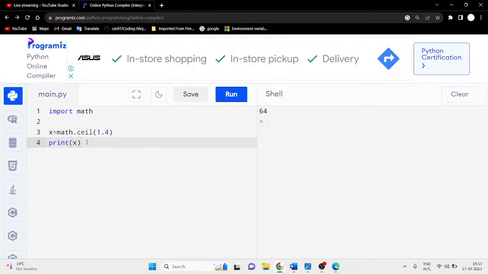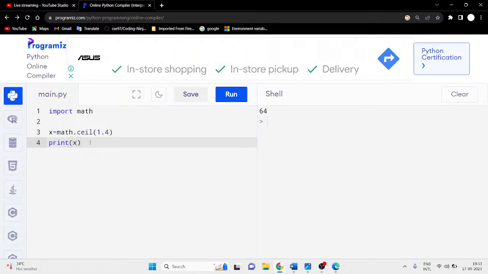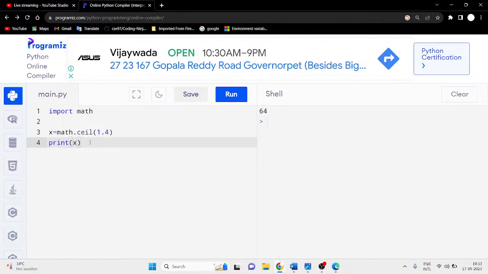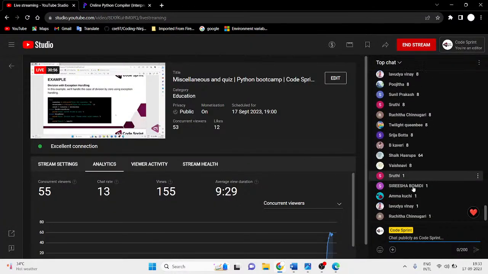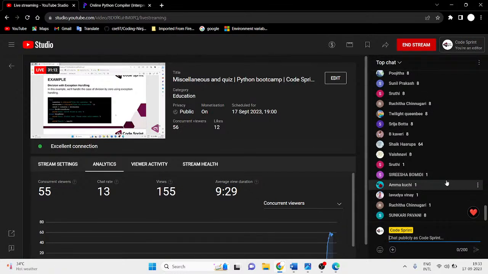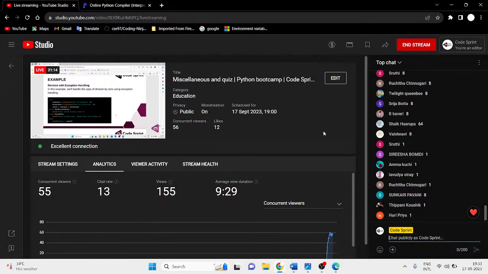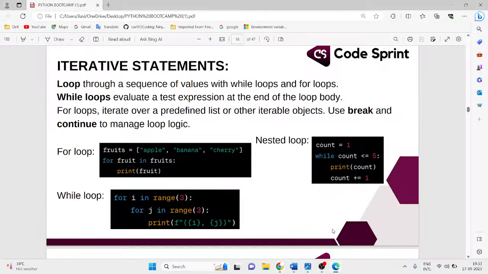Tell me the output for this. math.ceil of 1.4. I did not ask the floor value. I'm asking about ceil. It will be rounding that number to the topmost number.